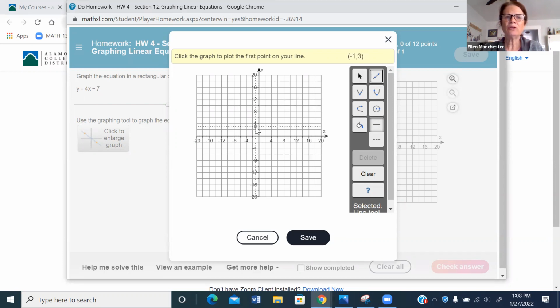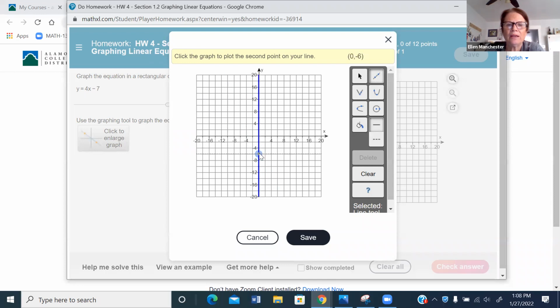This is where knowing how to graph using slope-intercept form is super important. You always start with the y-intercept. In our case, the y-intercept is -7. So I bring my cursor down, you can see the little gray dot, and I click. Now it's a blue dot. Now from here, I'm going to do my slope. Remember, the slope was rise over run, 4 over 1, which means I'm going to rise 4.